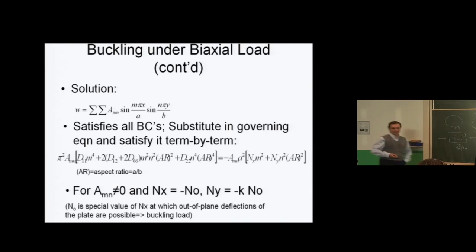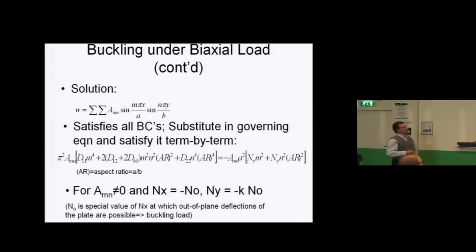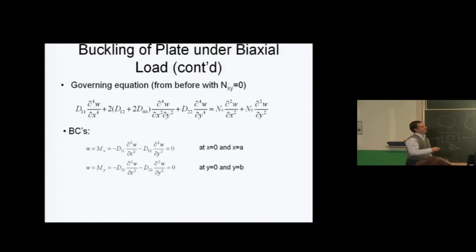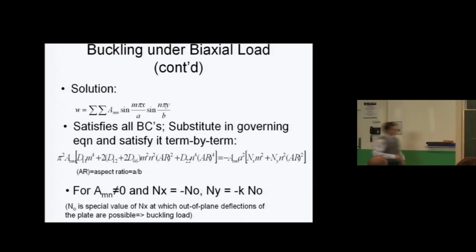As you might expect, when in doubt, you assume an infinite series with sines and cosines. And because it's simply supported, if you assume this, then you satisfy all the boundary conditions, both on W and on the moments, because the moments, Mx, My, and so on, are just second derivatives of W, either with respect to X or with respect to Y. So if W is 0 at the edges, the second derivatives will reproduce the sine terms, and therefore they will also be 0 at the edges. So automatically, this infinite series for W satisfies our boundary conditions.